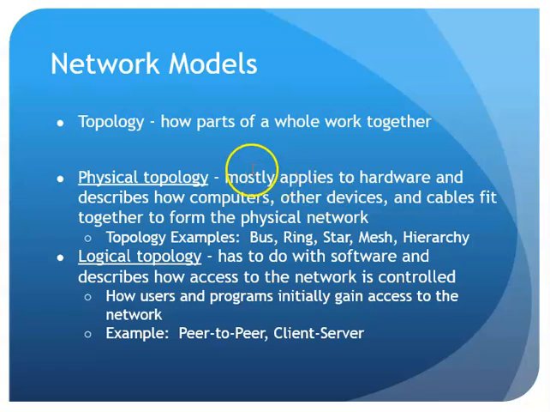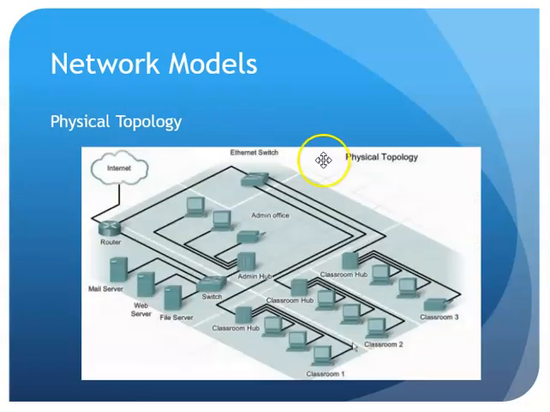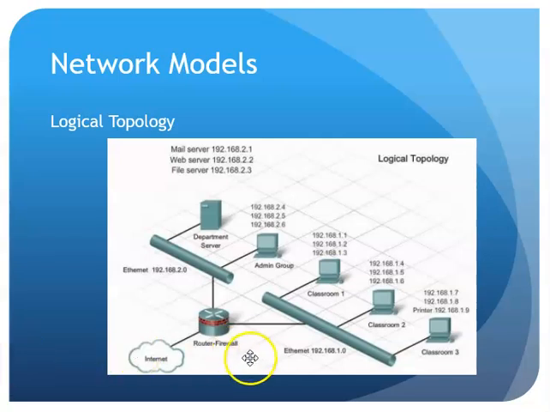Physically is literally showing how things are wired up, connected together, while logically has more to do with the software and how data is moving around, or how devices or people access things on the network. So if I look at a physical topology, it's actually showing this device connected to here, and you might even have details that show what port or IP address, like Ethernet 1 port or Ethernet 2 port or Ethernet 3 port. That would be your physical topology, how things are actually wired together. Meanwhile, logical, we're not showing all that.